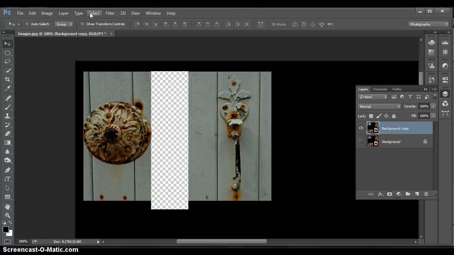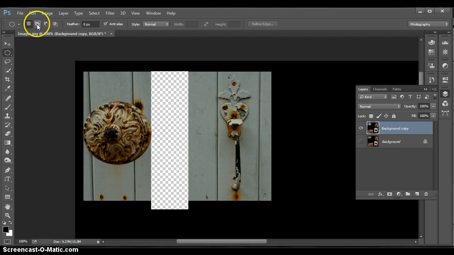When we want to make a selection, we can add to or subtract from. Let me show you where that is. Remember, our options bar will change depending on our selection tool. So I can select this elliptical marquee. It's the rounded one. Now my options up here are where I can make a new selection, meaning that if I click and drag, there's one selection, but if I click and drag again, I'm making a brand new selection every time I click, hold, and drag. But now I want to, let me deselect that.